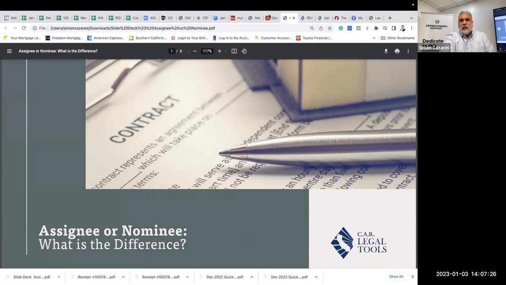All right, so what is an assignee and what is a nominee? An assignee is generally understood to be one who contractually agrees to assume or take over the burden of the original responsibility of the party. So basically, I am buyer A, right? Buyer A eventually decides that buyer A doesn't want to purchase the property and now wants to either assign it to another party, or an assignment is also where a buyer wants to maybe now include a corporation. The buyer now wants to assign it to a trust, okay?